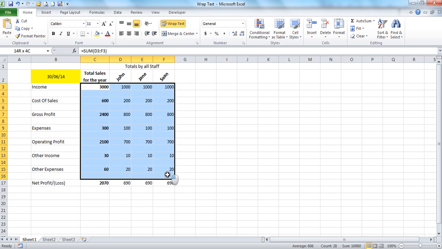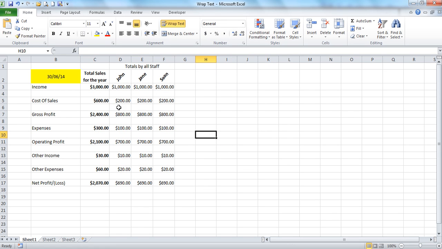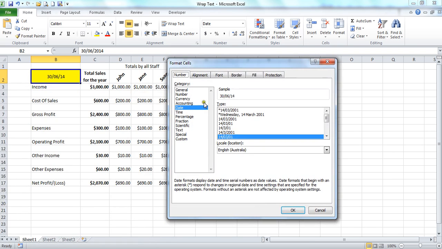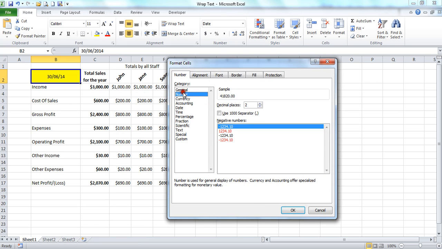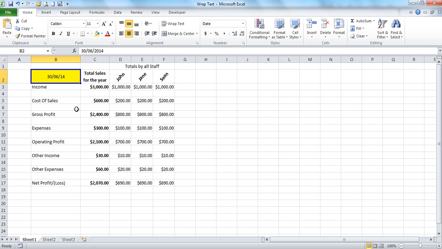But whenever I'm presenting financials, I would always put a currency symbol there, so it stands out saying that that's currency. What I would recommend is, I've discussed only those two, the number and the date, but I would recommend you right click, format cells, and just play around with each item like number or date or percentage. Get comfortable with how you want to present the information. The more time you spend on this section, the better it is.